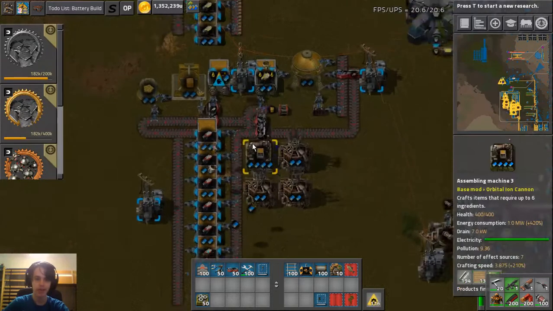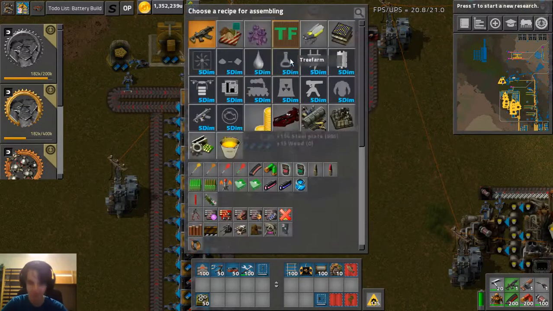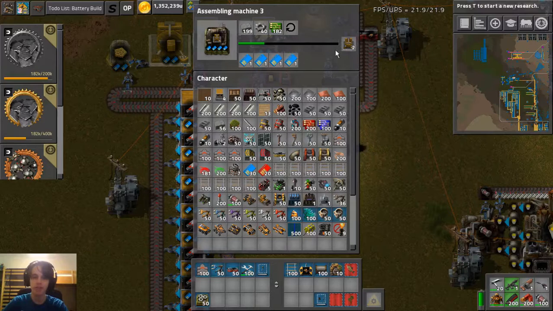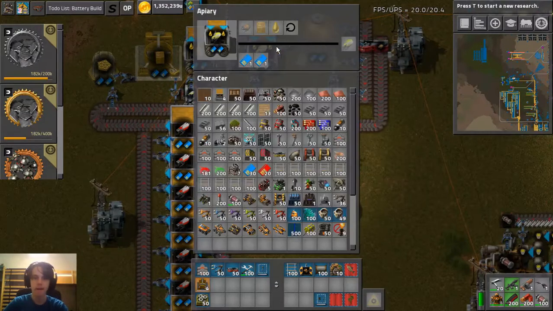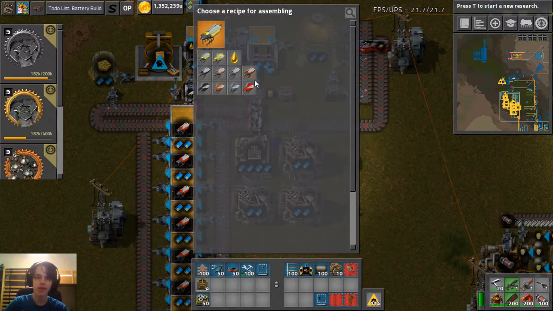Okay, I'm going to shove that in there. And what are you? You're a wick, or you're a little liqueformer. I probably should have started crafting some of this stuff before I started recording. Yeah, that's not how that works.